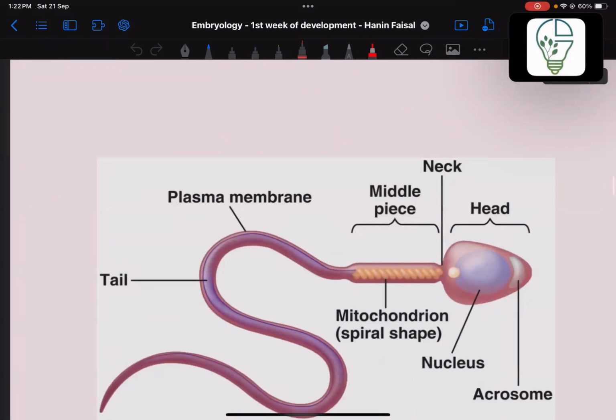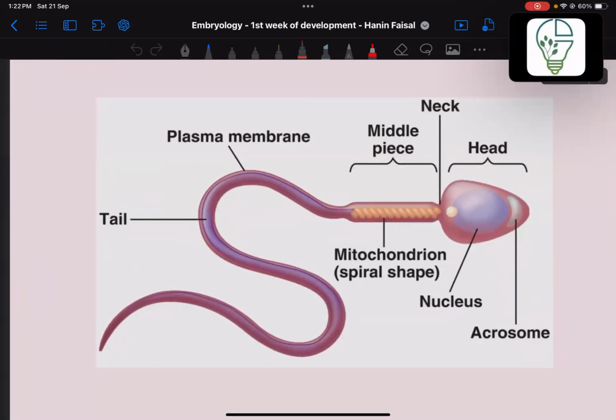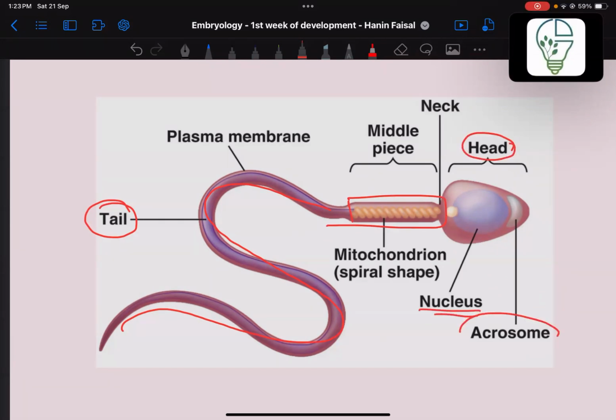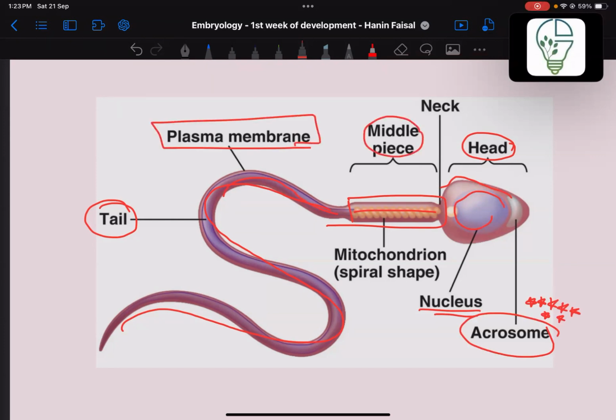But before that, let's describe the structure of the sperm and the structure of the oocyte. So here, this is going to be the tail. We call this the tail. This is the middle piece. And this is the head. The head has the nucleus, which has a very important structure, which is called the acrosome. This is really important because it will release enzymes that are really important. And surrounding all of this, surrounding the nucleus, the mitochondria and the middle piece, and the tail, is something called a plasma membrane. Inside the middle piece, there is mitochondria.